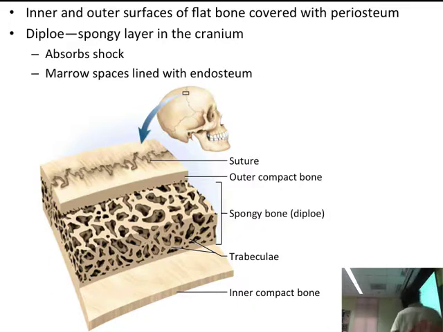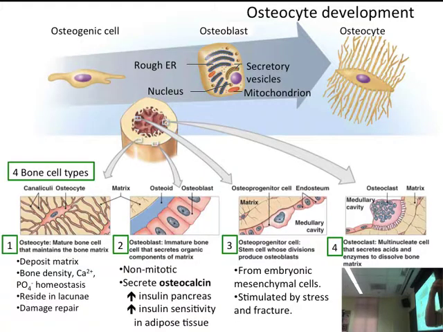So in flat bones, we don't call it a marrow cavity. We call it the diploe. We have two flat layers of compact bone, and then in between is the spongy stuff, the diploe. Right, and that's where the marrow spaces are found. This structure enables the cranium to absorb a small amount of shock, not as much as the NFL would have you believe, but enough, some. So it's this compact, springy structure. All right, here we go. The four types of cells.